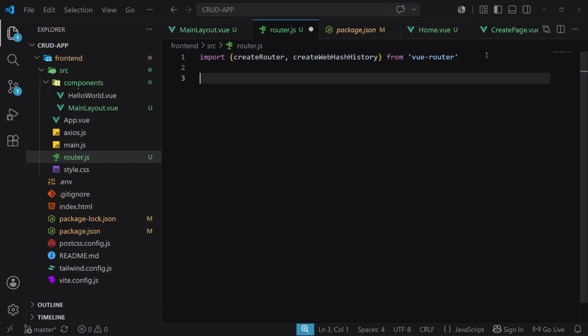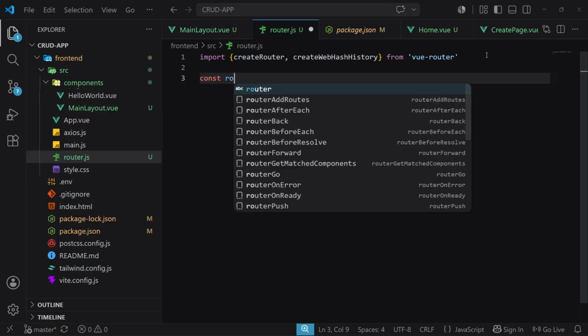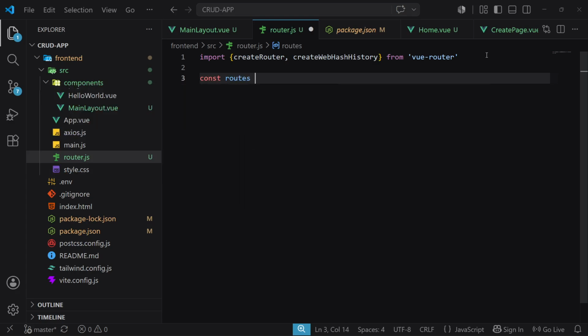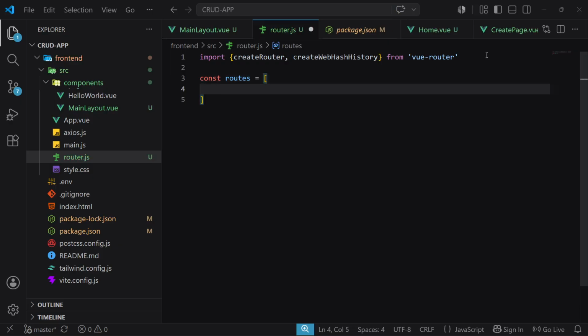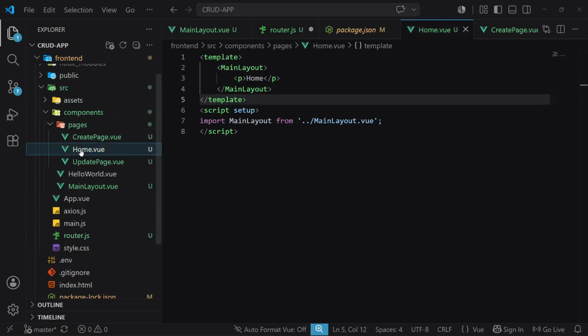So we're going to create a variable. You can call it routes. Then it has to be an array of objects. And then the route number one that we're going to define is for the home page.